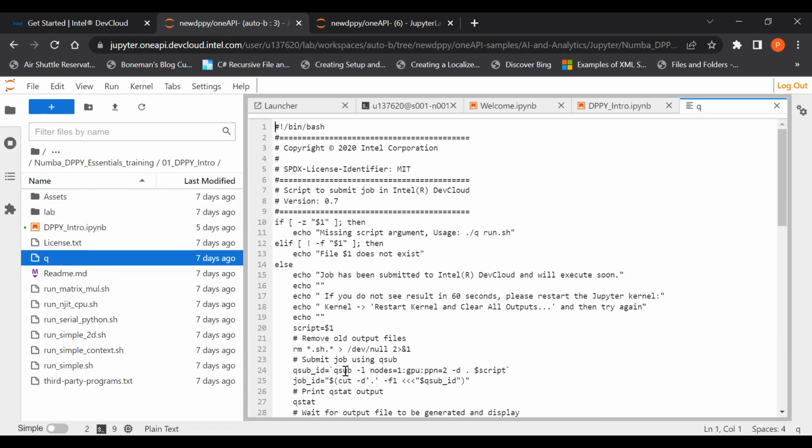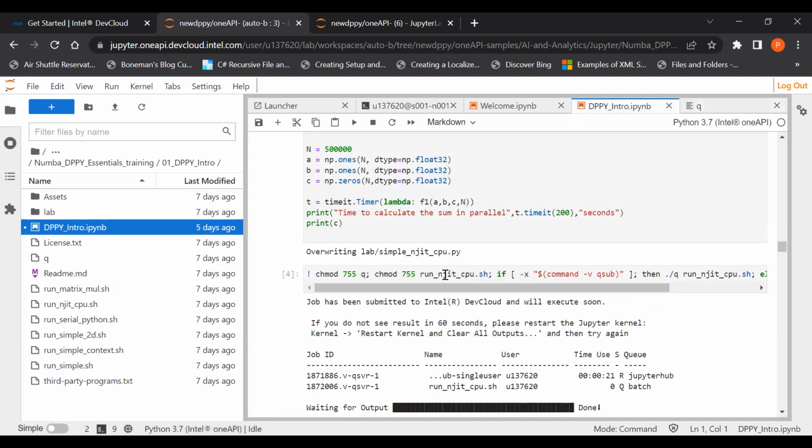We are passing a Qsub command to a GPU node, and we are passing in the script that needs to run on the GPU device. Similarly, here I have my Qscript, and I'm passing in the script that I want to run on the device side, on the GPU. So everything is wrapped.